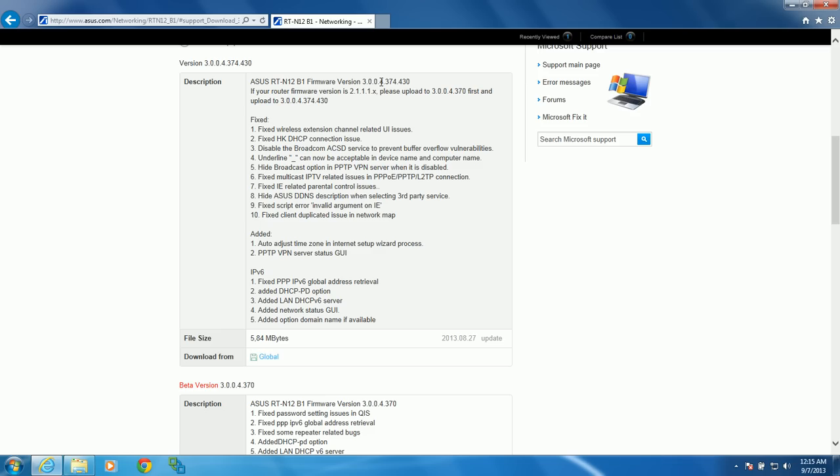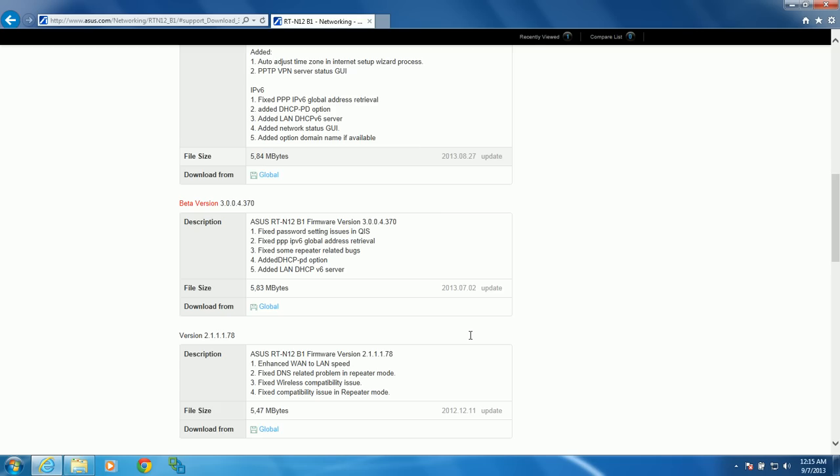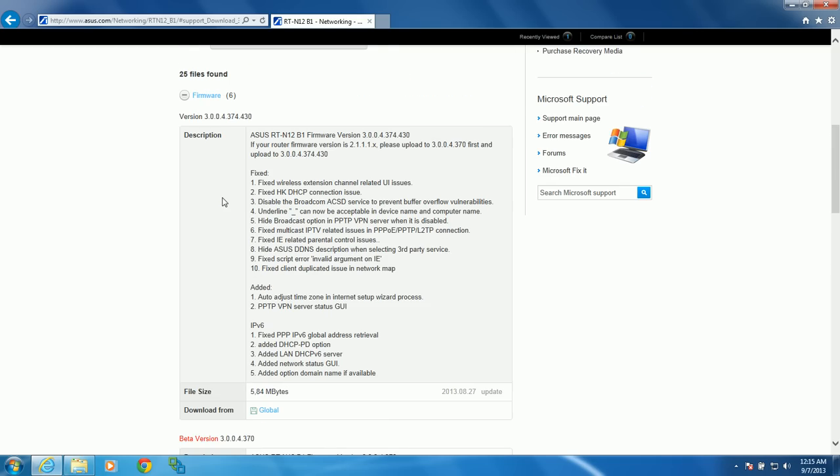It's 374.430, which just came out end of last month. Shown on this page are all the fixes and updates and new features that are included in this new version of the firmware.